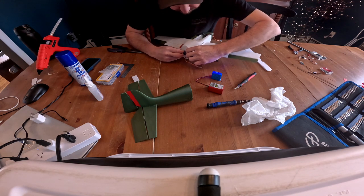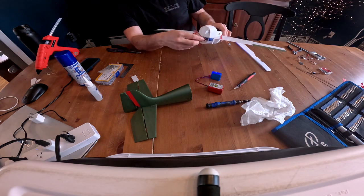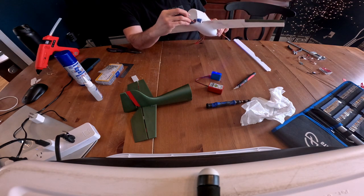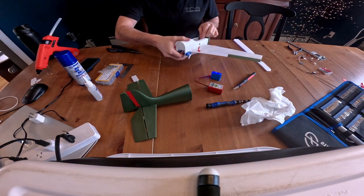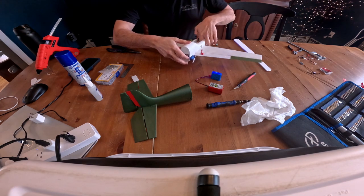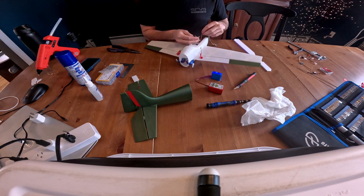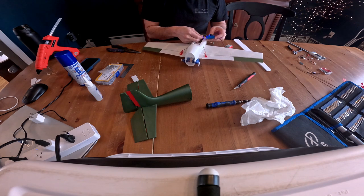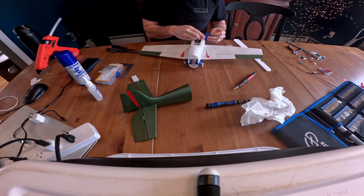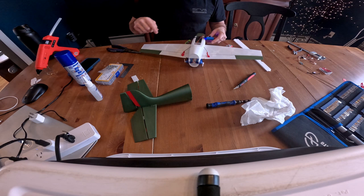There we go. Looks good. Okay, and then I'm going to go ahead and feed these wires up to the front. Have all of them up here. Okay, then what I'm going to do is go ahead and plug these two into my servo saver, keep them zeroed. Make sure they're actually zeroed.